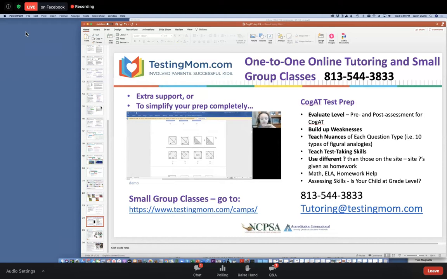That's not true. There is a way to get in. She says there's no way to get in, but don't feel hopeless. We help kids get 99s all the time. She says that you have to get a 99 to get in. If you get a 98 percentile, you won't even get in. It's very competitive. And her district is against taking classes or getting trained on how to take the CogAT.